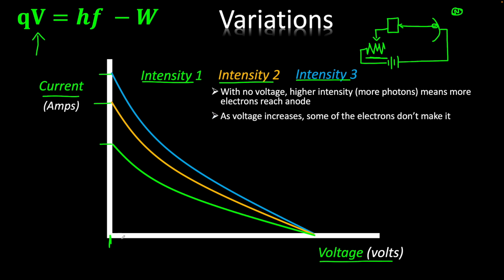Okay? But now as I start to move in this direction along the x-axis and I start to increase the voltage, I'm going to begin making this side negative and this side positive, right? That's going to begin to repel those electrons coming in, and we're going to get fewer electrons hitting this side. Now it's not 100% going to come to a right stop, because when the photon hits here, some electrons are going to go on a straight line, some of them might go a little bit curved, and it's not 100% the same how they get knocked toward this.